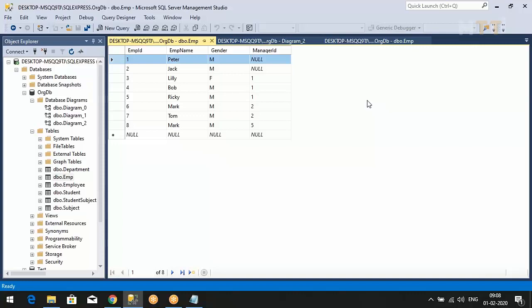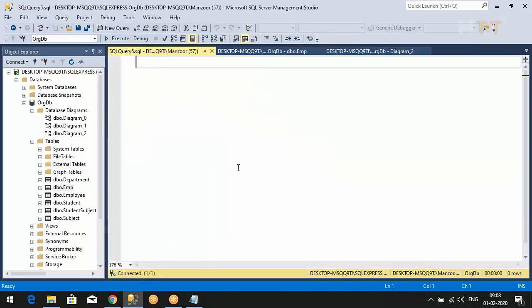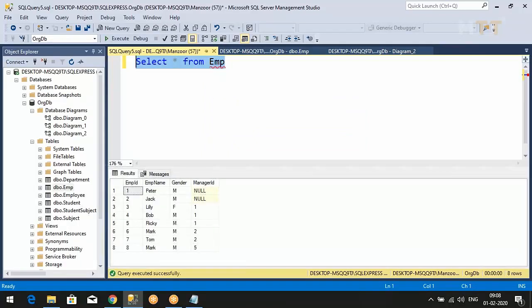Now the important thing is select star from EMP. If I say, I'll get the information. Now I want employee ID, employee name, gender and manager name I want.